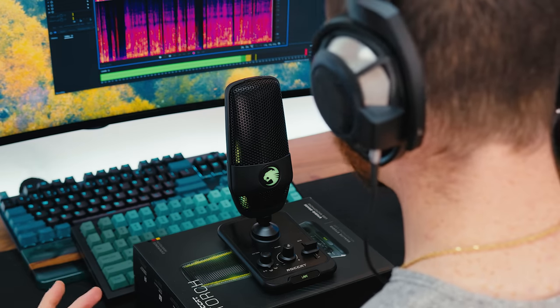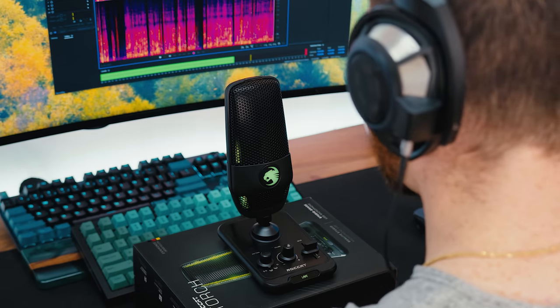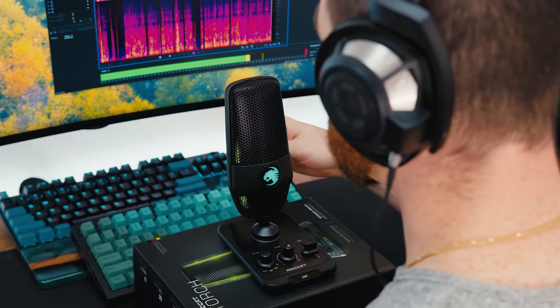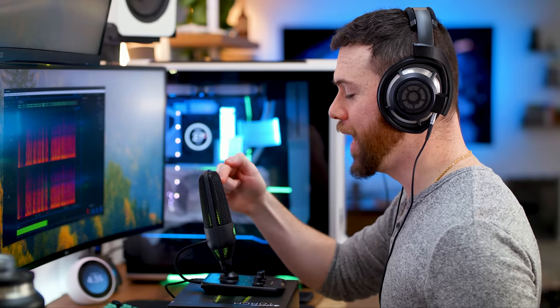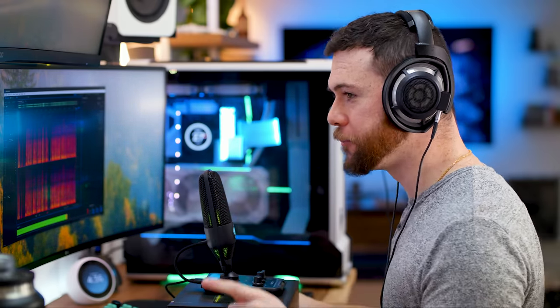You're going to need a long enough cable then to connect both, especially if you're keeping this a bit away from your overall vicinity, because the cable they include to connect the base station to the actual mic is like 6 inches long, very, very short.